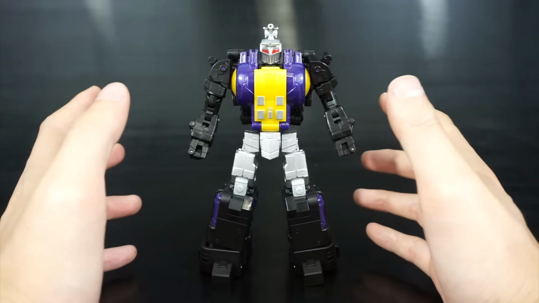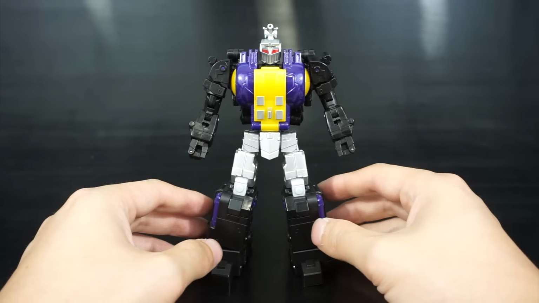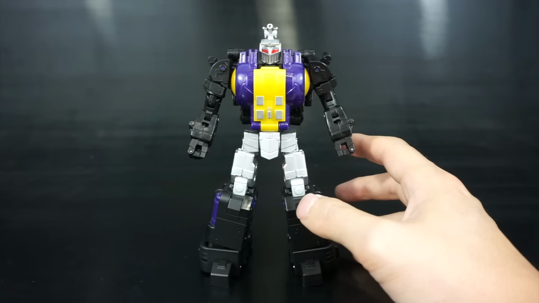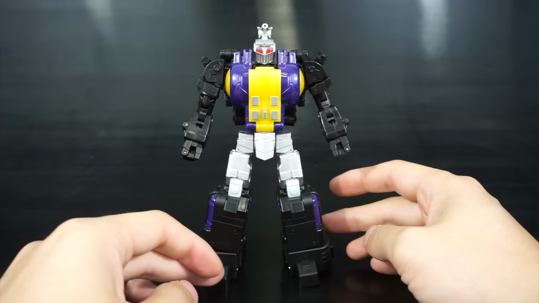So unfortunately, I'm just looking at the main bot itself, so I apologize to not be able to show you everything that you're going to get with this guy, but at least we have the main figure itself. It would be way worse if it was vice versa. I only had the accessories and not the main figure. Anyway, so let's go ahead and get started with a quick 360.